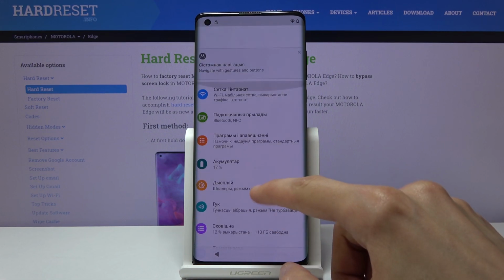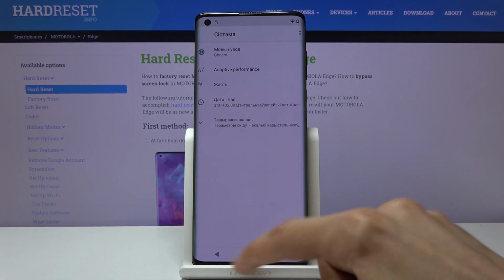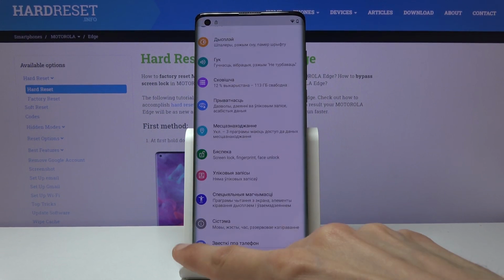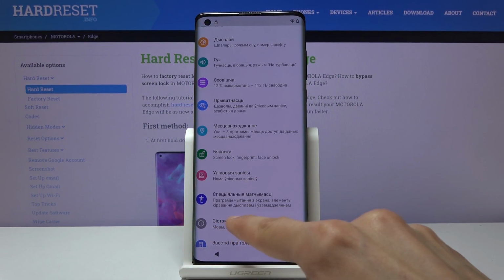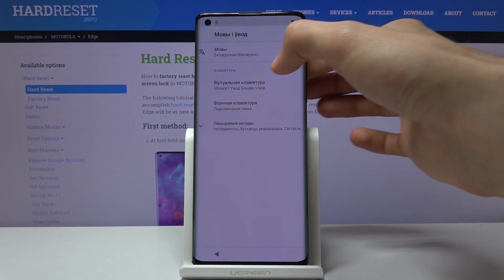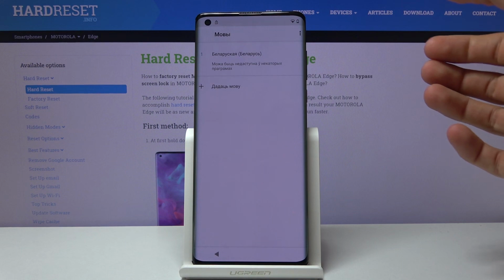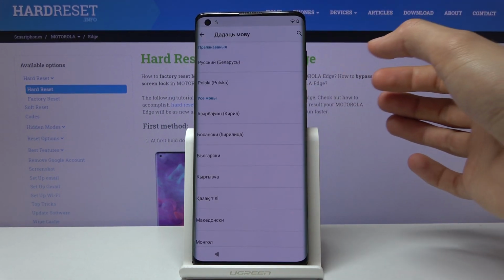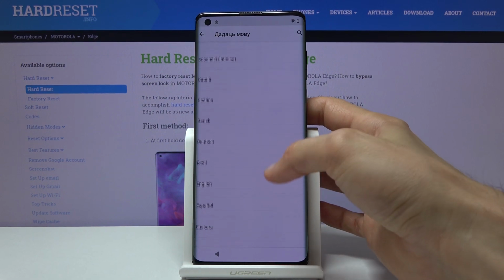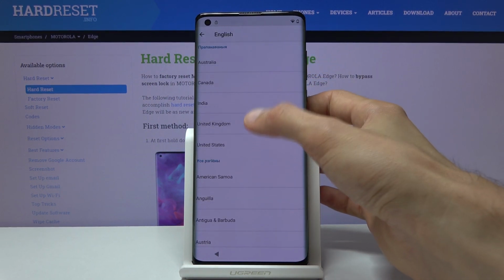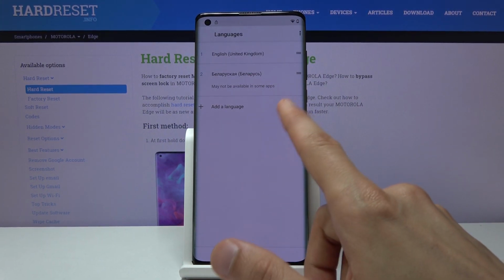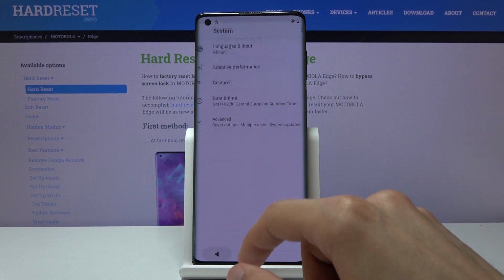From here we're going to go all the way to the bottom to where, is it? I believe it's going to be in here. Yep. Just look at the icon, it's the information icon. So second last option, tap on it, then the first option with the globe, and the first option, tap on the plus, and you want to now add the language that you actually want to use. For me it's going to be English, and then drag it over. As you can see, this changes the language of the system.